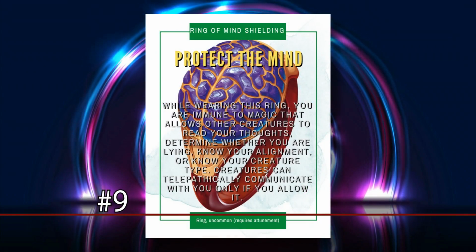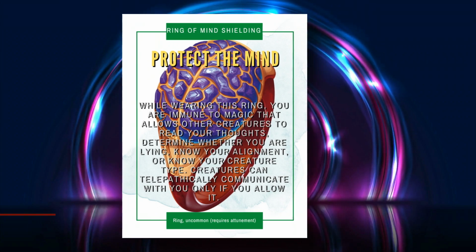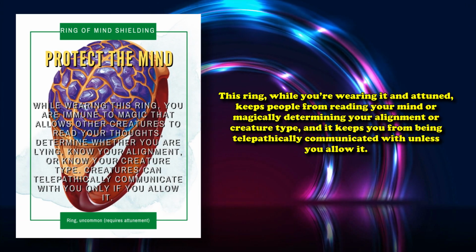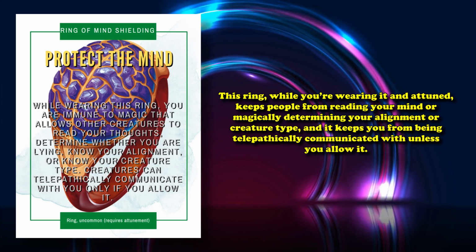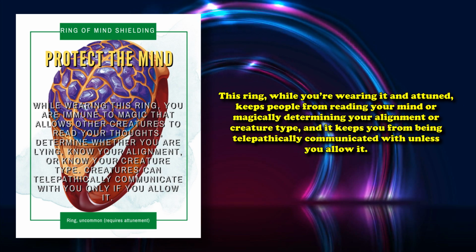Favored by spies everywhere at number 9, we have the Ring of Mind Shielding from the Dungeon Master's Guide. While you're wearing it and attuned, this ring keeps people from reading your mind or magically determining your alignment or creature type, and it keeps you from being telepathically communicated with unless you allow it.